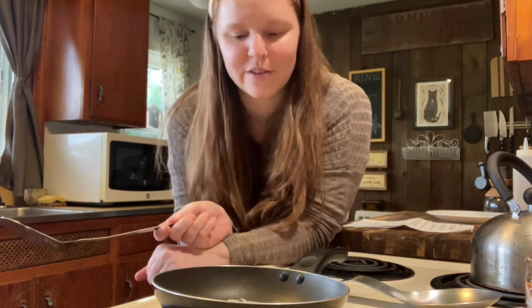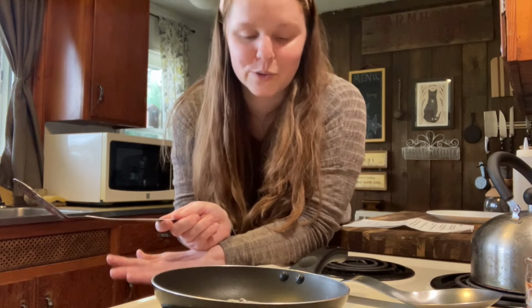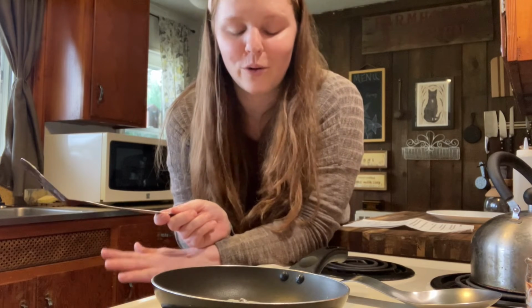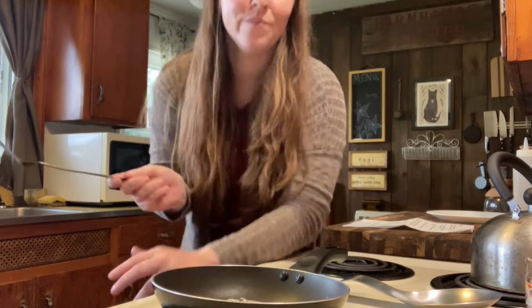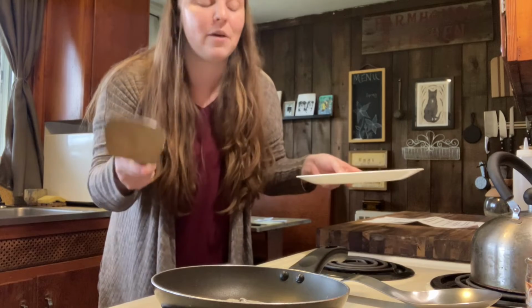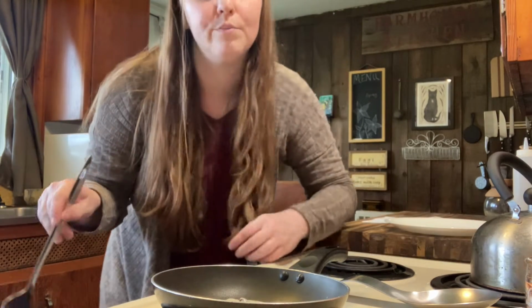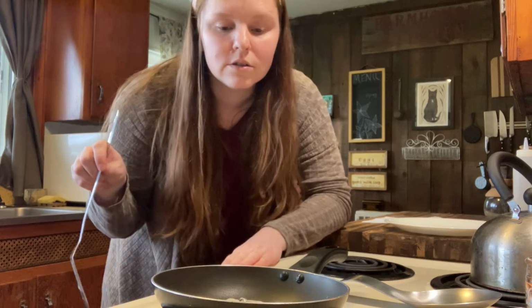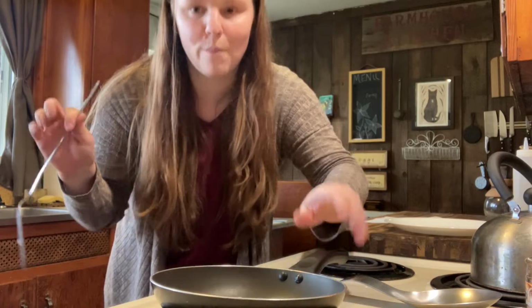Sometimes with the first one, it's kind of a tester. So if your heat is too high, you might find out with your first one if it turns out too golden brown or even darker. You can adjust your heat as you go. It's okay. And something else to remember is you probably want to have a plate ready for when you flip it, and when it's done, so you can move it to the side and get ready to pour your next one. So this is what mine is looking like so far. So far so good. I won't mess with it too much.